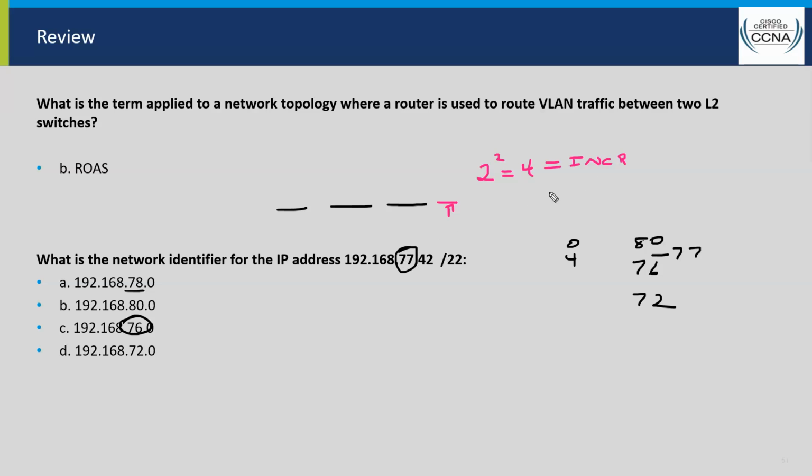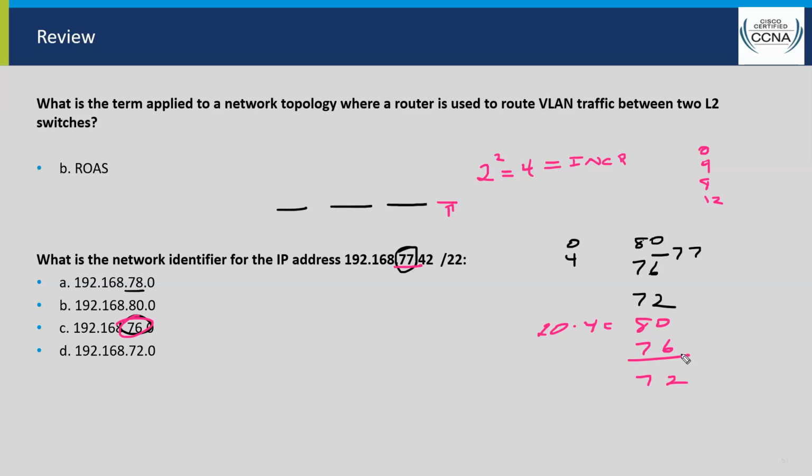And the third octet is going to be the increment. So the network portions here are going to be 0, 4, 8, 12. You probably, again, don't want to write that many to get to 76. I just said, 20 times 4 is 80. I could add them to get there, or I can start subtracting. So I subtract 4, I get 76. I subtract 4, I get 72. What we're looking for is the network portion in this octet.